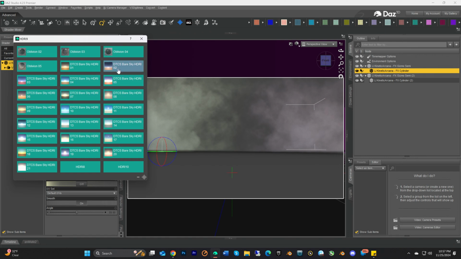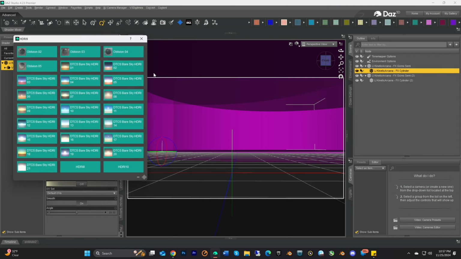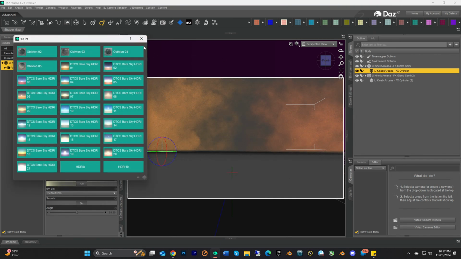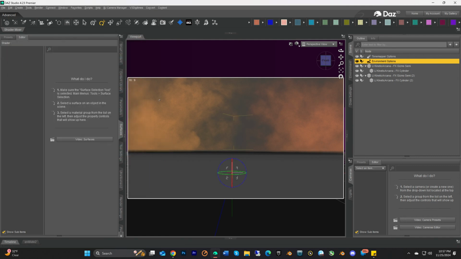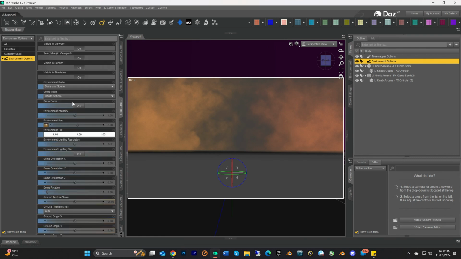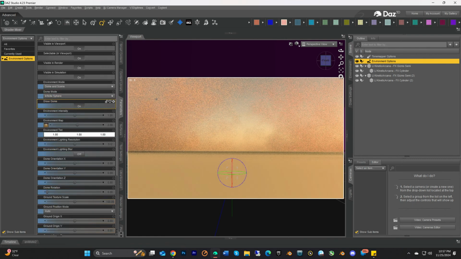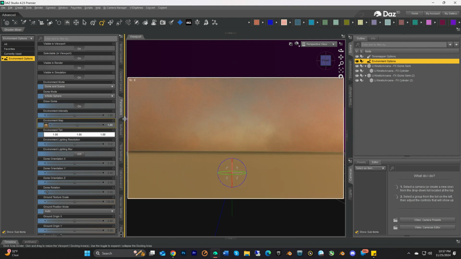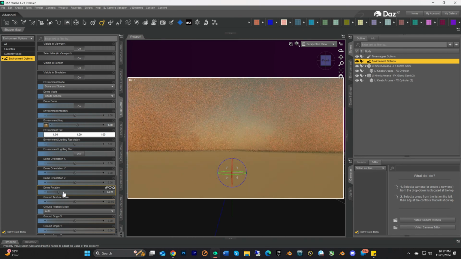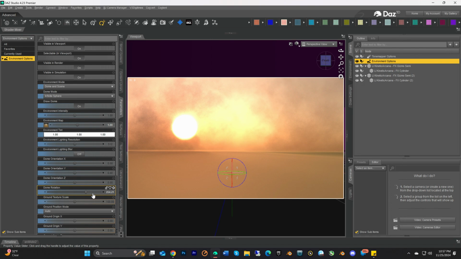use them with it. Now we close this down, and now we have to go into our environment and turn on the HDRI parameters, and draw the dome, and there we go, there's our dome. Let's bring our dome down a little bit, so we'll try one, and then we're going to rotate the dome until we see the sun come into the picture. And there it is.